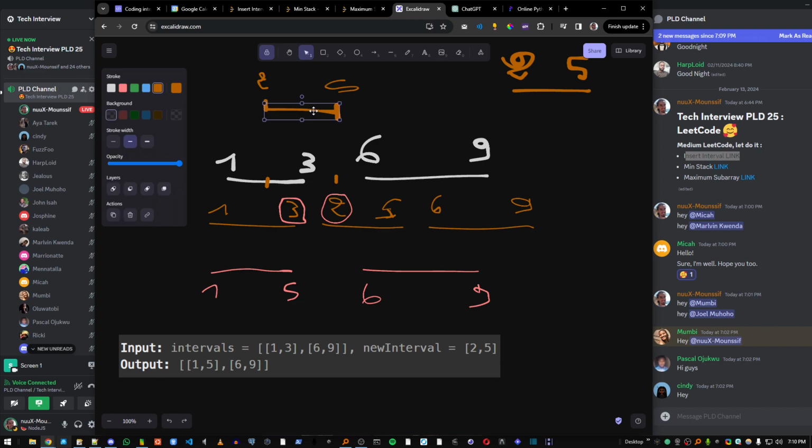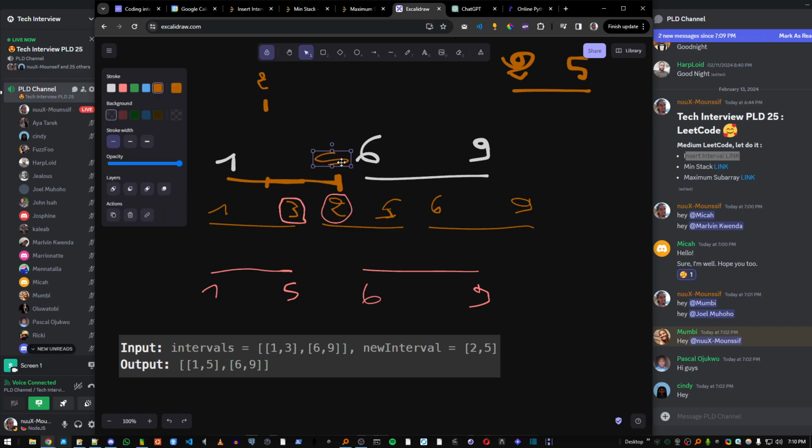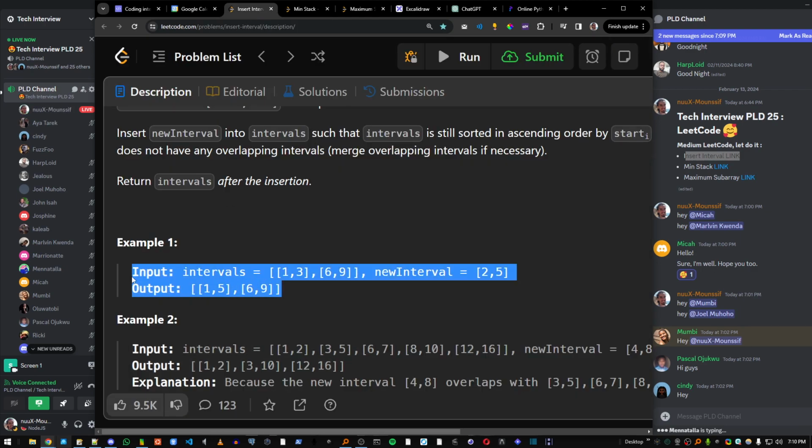So it's kinda like they push this one down right here, and this one becomes 1, and this one becomes 5. [1, 5], [6, 9]. So because there was an overlap, then they merged. It will become [1, 5], [6, 9]. Okay, I hope this one is clear. Who has a question about this example? Anyone have any question? We are still trying to understand what the problem is.